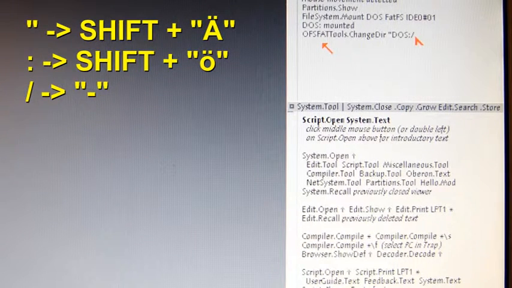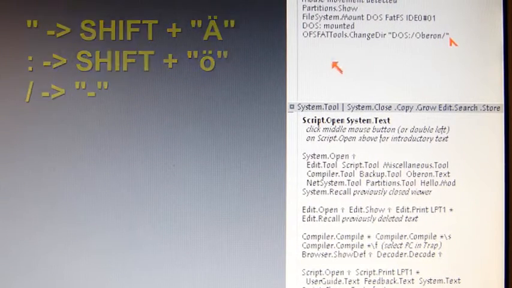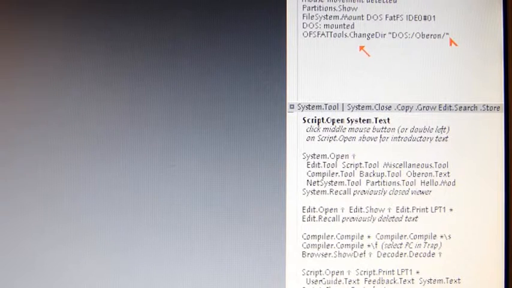Okay, yeah, that's right. Oberon, and again the slash, and now close the string. So we use the function change directory from the OFSFATTools collection, and we change the directory to DOS:/Oberon.